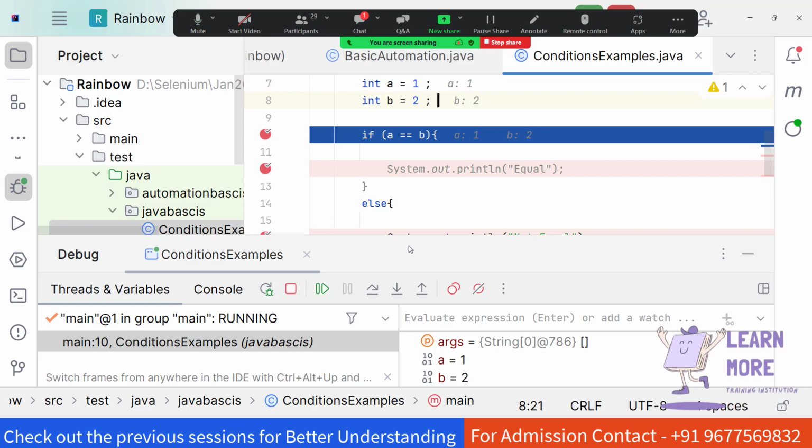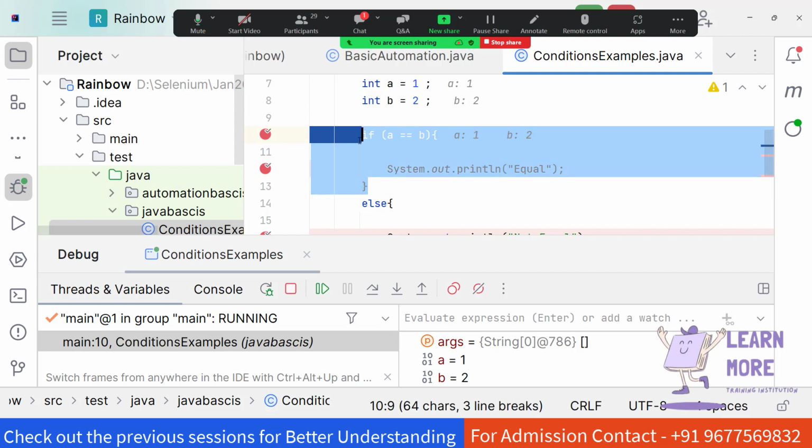Here we are going to verify the boolean value. Whenever the boolean value is true, the particular block will execute, and if the boolean value is false, then it will skip the particular block. Here the boolean value is false, which means the condition has failed.